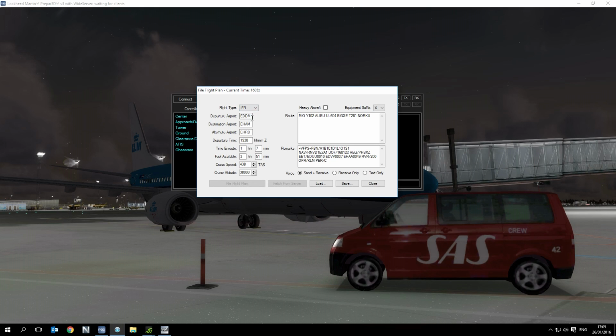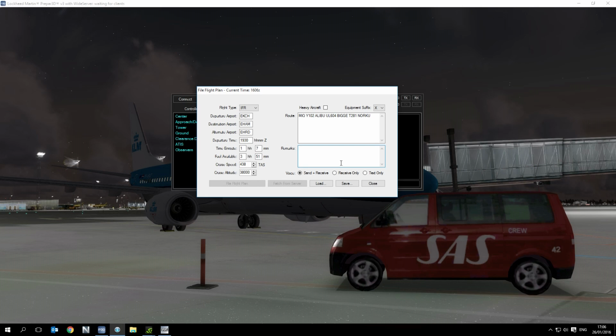For example, if we fly from Copenhagen to Amsterdam, like we sit here, the alternate airports, the departure time, well, you can just insert all of it. Make sure to set this around 430. That will be fine for a normal cruise speed with either the 737 or the 777. Select your cruise altitude here. You can insert it manually. Put your route into here. Probably if you use such rather complicated aircraft as I do, select X-ray, sorry. Then these remarks I will put in through PFPX. You can just leave this section alone.